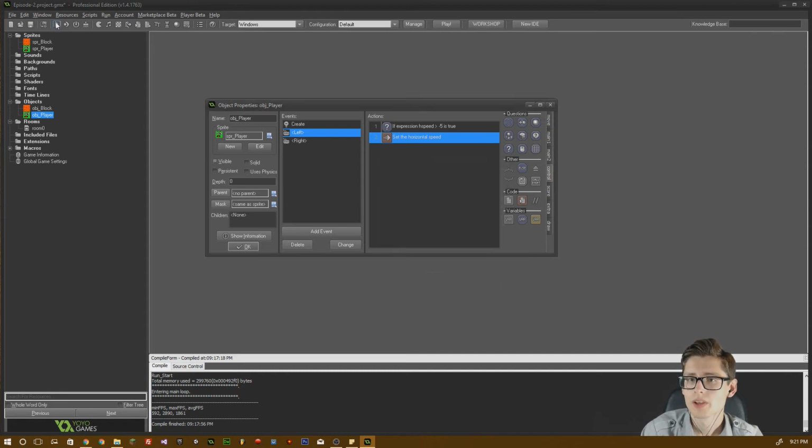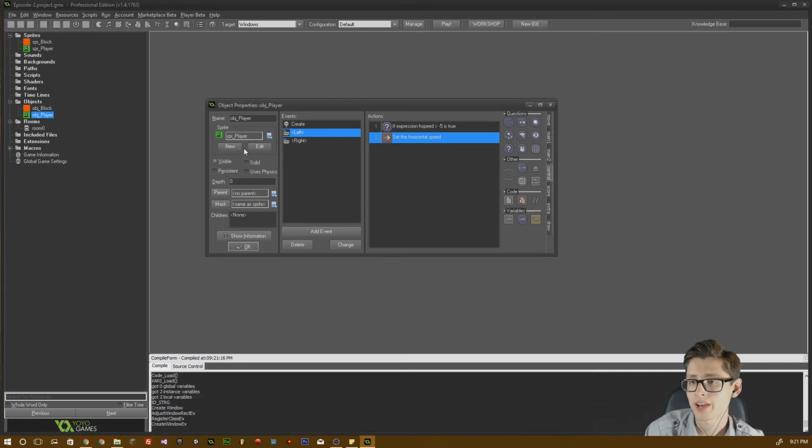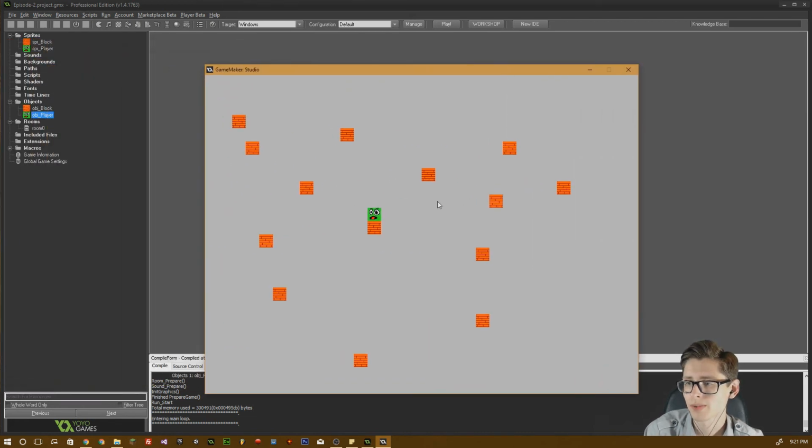Now if we run the game, he will actually have an acceleration applied to him, and hopefully this works. So yeah, he actually gradually accelerates and gradually decelerates, so that's much more realistic.